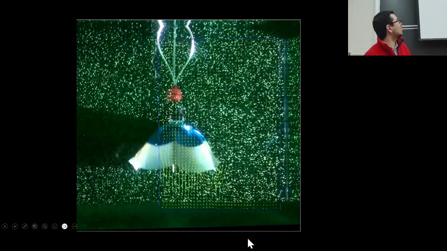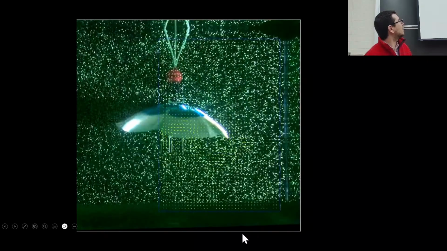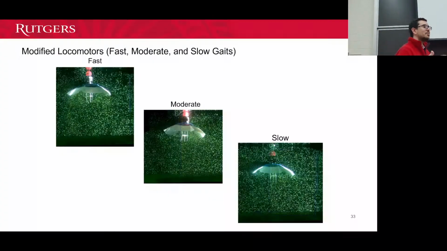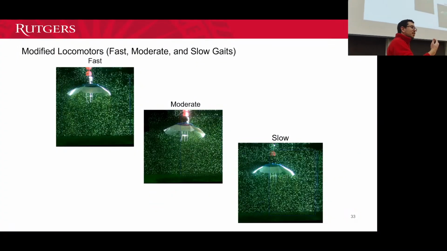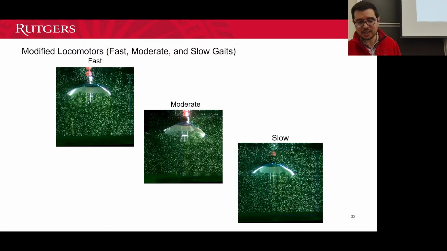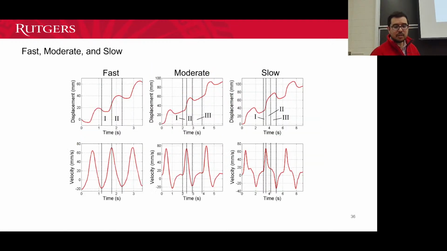But that's kind of looking fun, right? Look at it, it kind of coasts a little bit. Look at that. Think about it in terms of the distance this thing travels for the number of flaps it has. Even here we can kind of see that the slow gait has potential as being more efficient, or having a lower cost of transport. So once again, we're looking at these different starting and stopping vortices, and we're trying to understand if they're similar to what you see for an actual jellyfish.